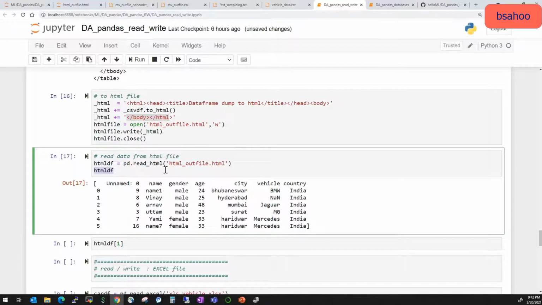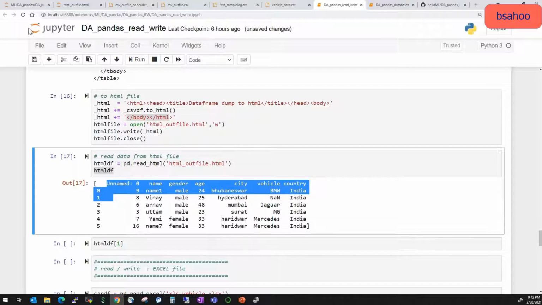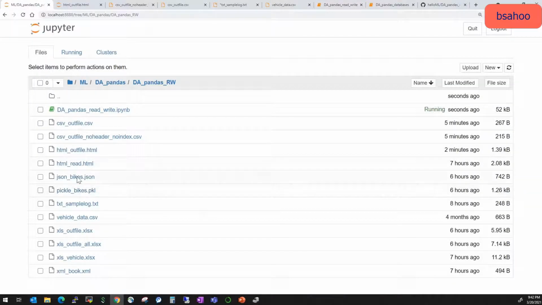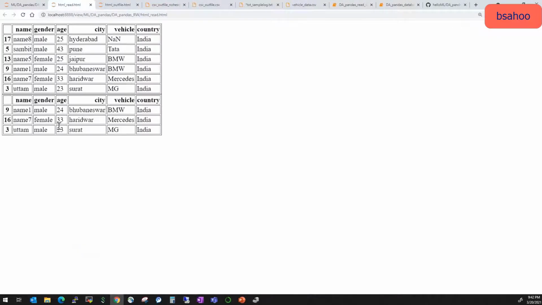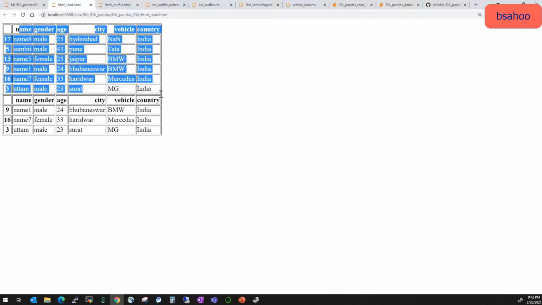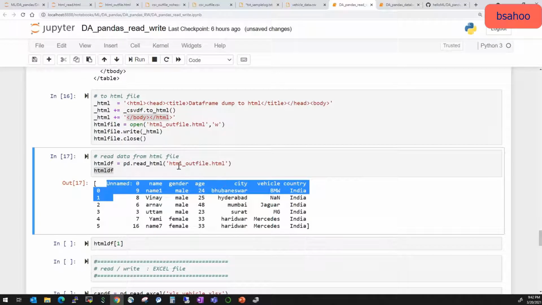If the file has multiple tables, it will get them as a number of arrays, like here you can see the index. This is one table. Let's see whether I have a file. Okay, HTML read, I have two tables. This is one table, this is another table.